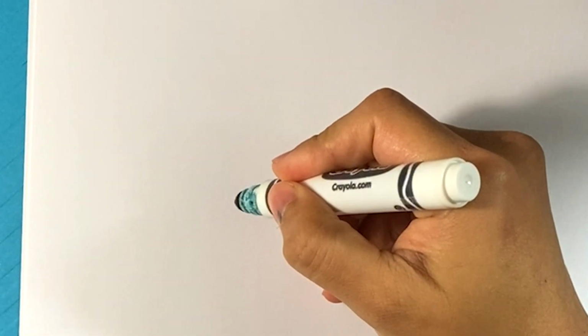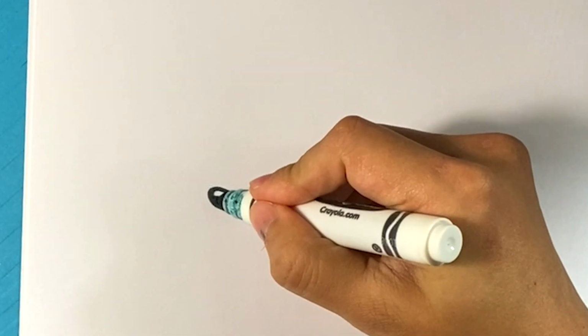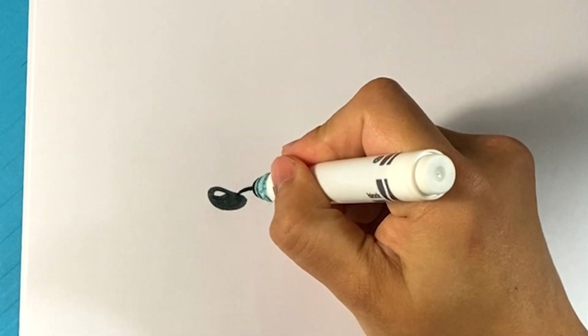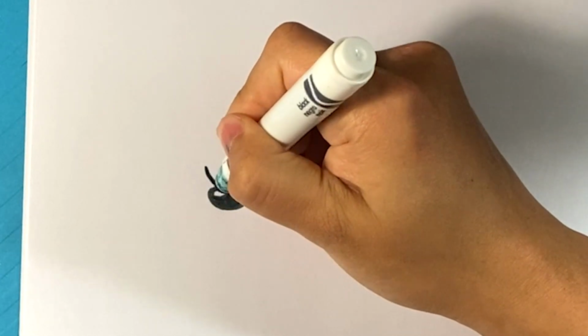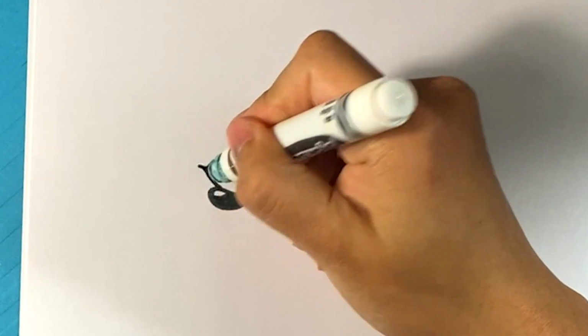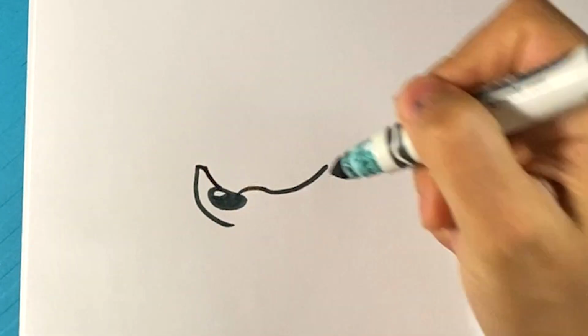So, first thing is first, I'm going to go right here and draw Sonic's nose. It looks like a bean. Curve underneath. Line over here, up, curve underneath for kind of the top of his mouth area, and then also the bottom of his eye, essentially. Line over here, going off in this other direction for the other part of the bottom side of his mouth. Curve line out. Down underneath here.